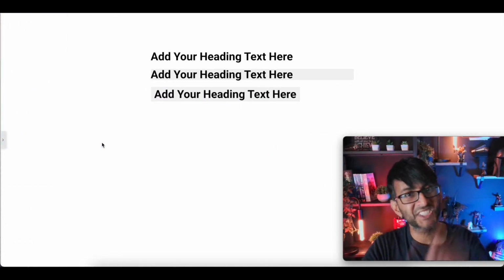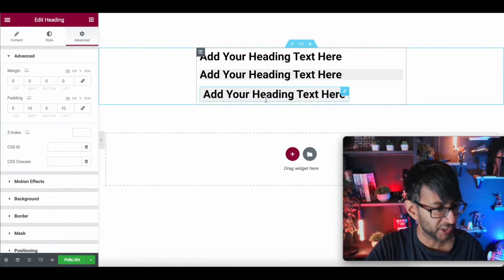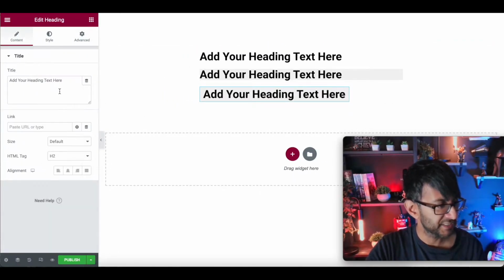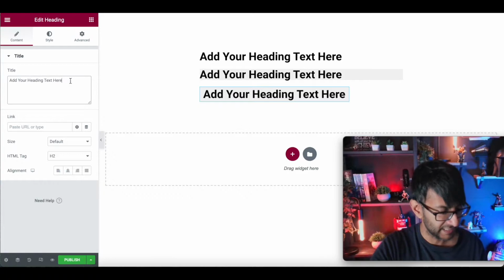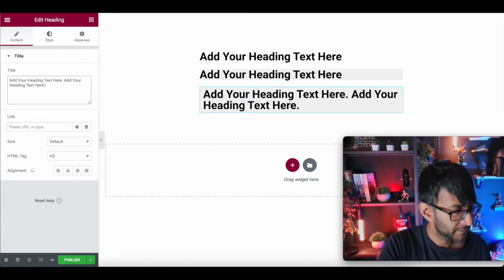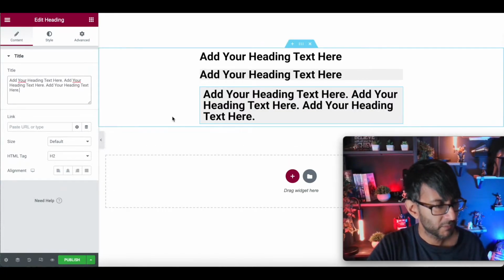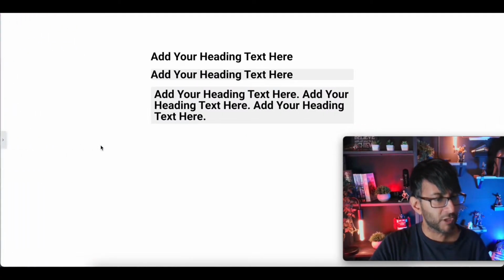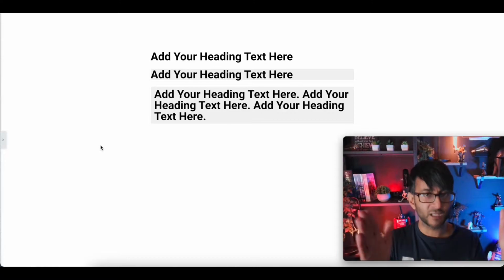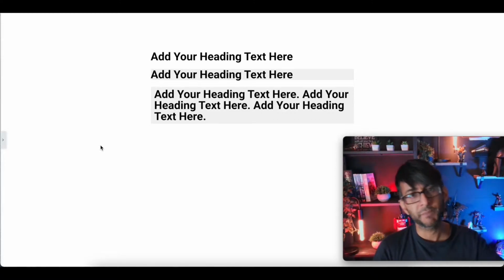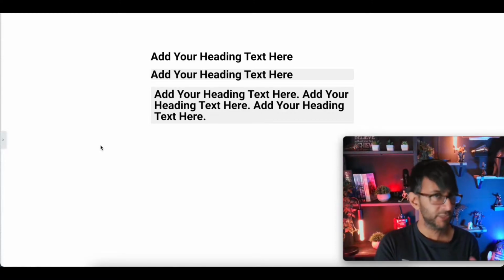But there is still a problem with this. Let me show you what I mean. I'm going to go over to the text. Okay, right. Can you see the problem here? What it's doing is, because the text is that long, I'm getting this massive gray bar at the bottom. Can you see what I mean there?